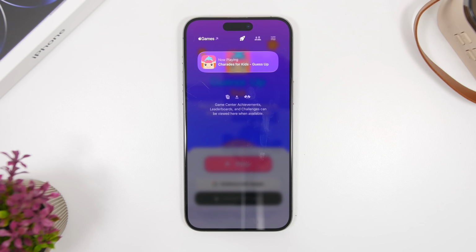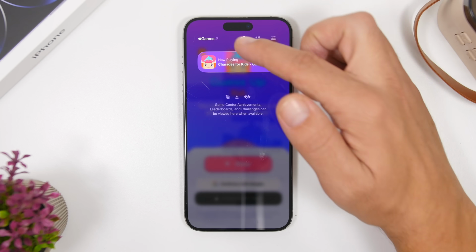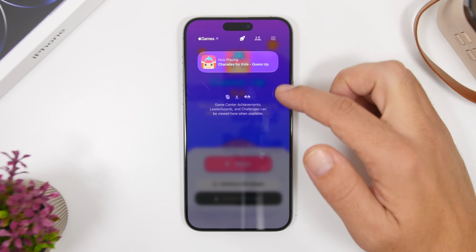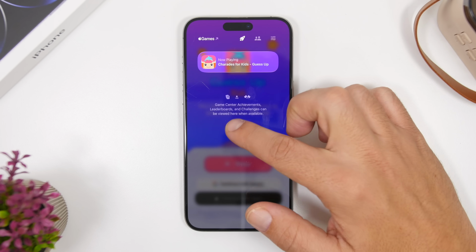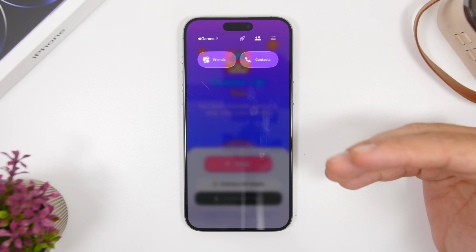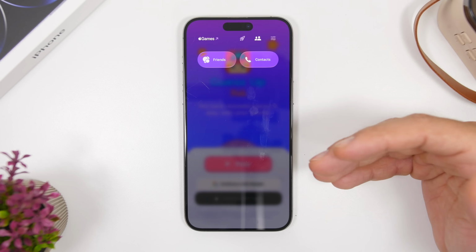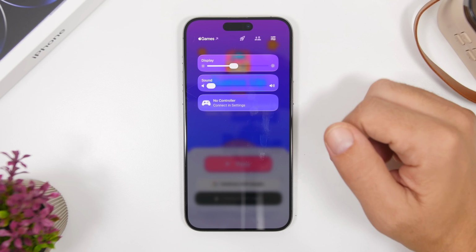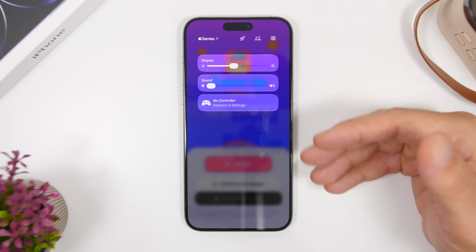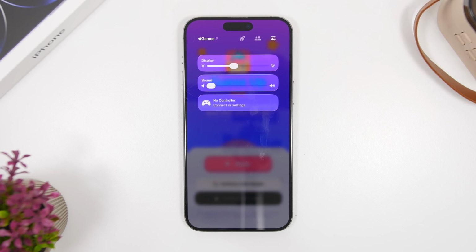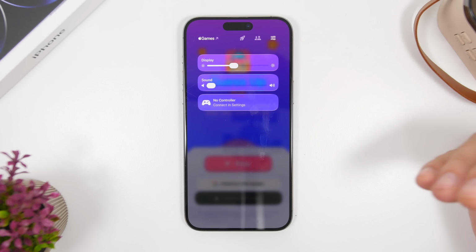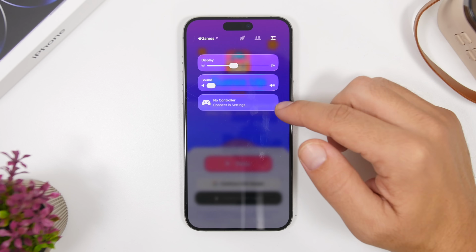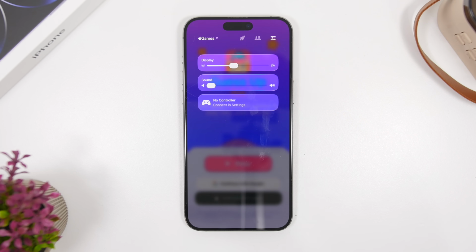So here we have a section for gaming. So you will have your games here. You can go to your games app, or you can view here what you're doing, the game you're playing. And then if I swipe here, you will have your friends and contacts that you have on the games app. And then you will have the settings for that game. So from here, you can go ahead and choose to change the display brightness, the sound. And even if you have a controller connected to your device, you can go ahead and view the settings for that controller from here, which is super useful.